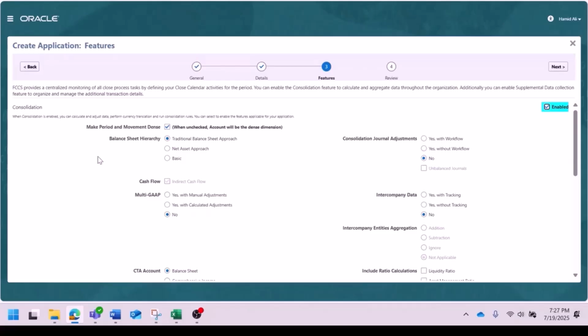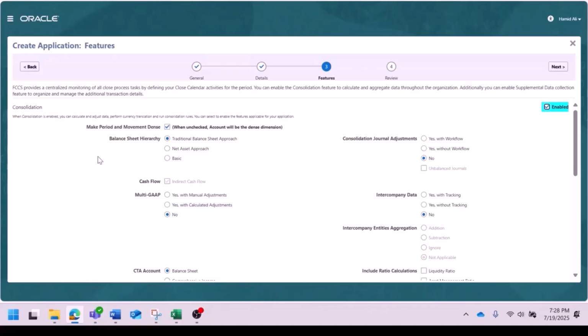The consolidation option gives you the ability to generate statutory reports such as the balance sheet, income statement, and cash flow statement directly from FCCS. It is designed to handle financial data and automate key functions like data aggregation across entities, cash flow, intercompany eliminations, ownership management, equity pickup, and currency translations.